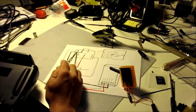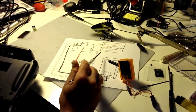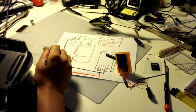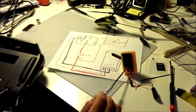You'll take your 3rd wire, which is your PPM or your talking wire, which is white in this case. I used white for that. This is the one that communicates the signal. Take it from 3 on your pin here, and let's run it all the way down and put it to pin 1, which is the very first one here at this corner.